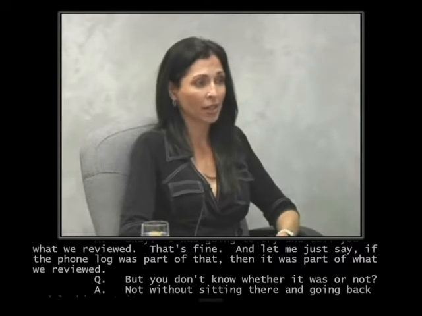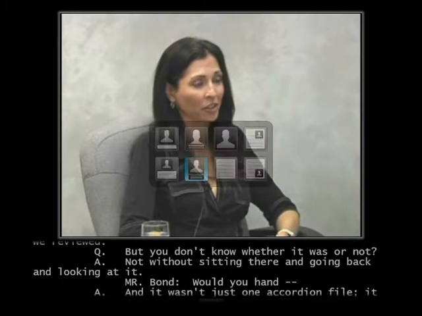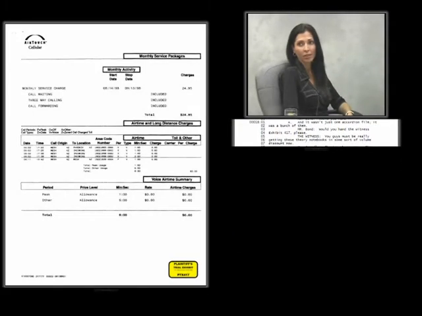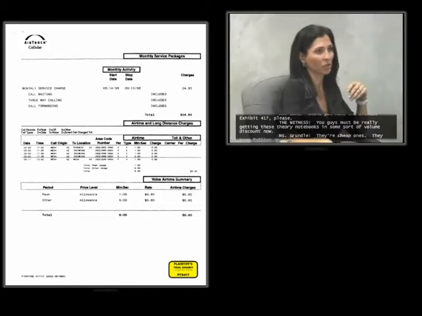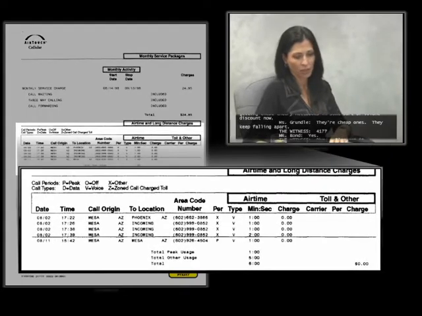If you've redacted specific words from the transcript due to a court ruling, you can present the video without closed captioning. Would you hand the witness Exhibit 417, please? You can also show graphics and other exhibits at the same time as well. For example, here's a document the witness is discussing.